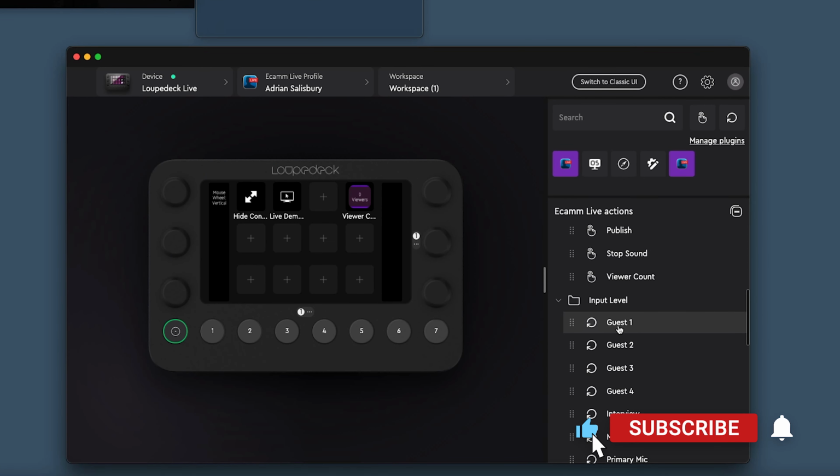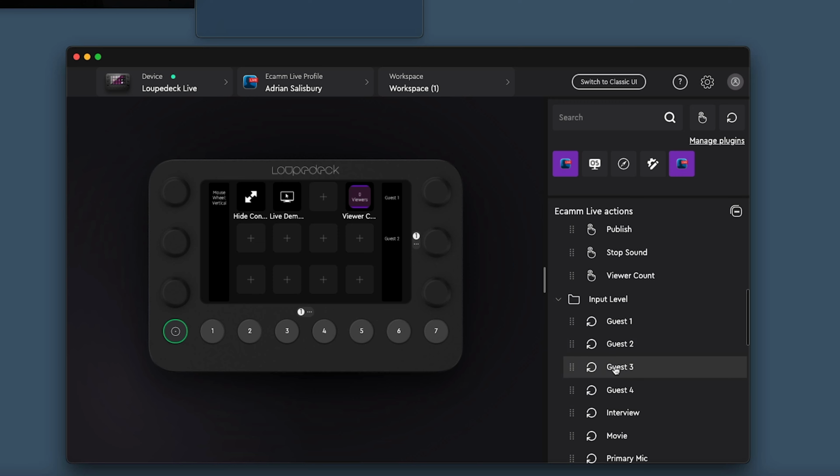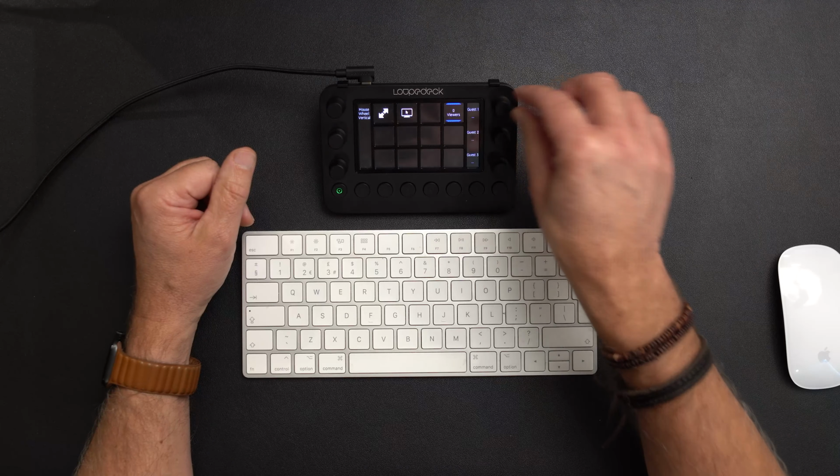Now, way better and new to the Loupedeck, really, no other device does this. You can actually allocate the different guests, their microphone volumes to a dial. If I click on there, then as you see, it brings that down. If I just drag it over to this wheel at the top, I can say guest 1, guest 2, guest 3, and then what it will do is as I adjust this wheel on here, it's going to adjust just that guest's microphone. This is awesome. It does mean that you want to be monitoring, and really on an interview you ought to be anyway.